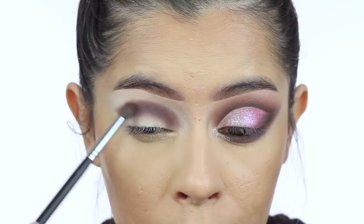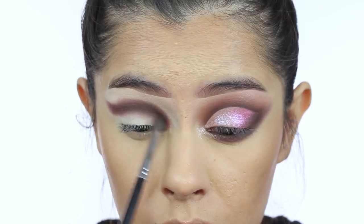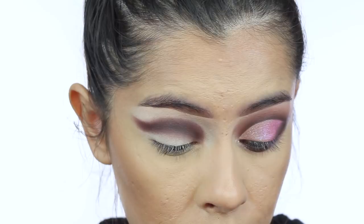Now I'm gonna take this really dark brown right here. This is called Float On, and this one has minimal fallout. Yeah, it's a little dusty, not too much. And this one has a little bit of shimmer in it, and I'm actually gonna use this on the crease to deepen up that crease just a little bit. And this is another Morphe M506 brush. Okay, make sure you take that out. I don't want to use a lot of this shadow, just a little bit.